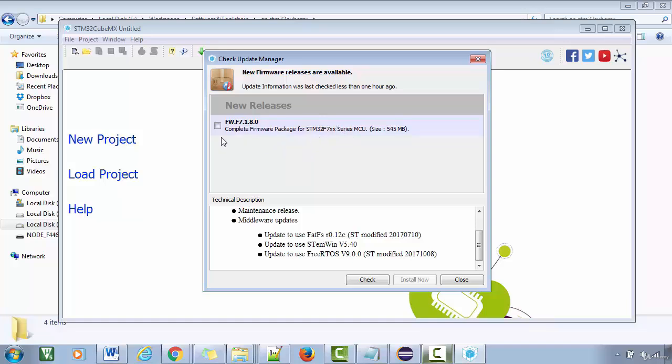But after some time, if you check again for updates, then you may see some updates available for your microcontroller. So frequently you have to check this and install if any updates are available for your microcontroller family, to be in sync with the developers of ST. They will fix new bugs, introduce new drivers, or add new features. So if you want to be in sync with them, then you have to frequently check for updates and install them.